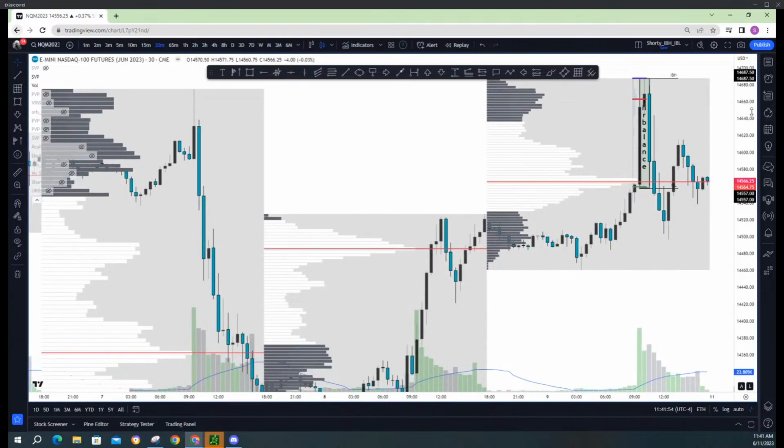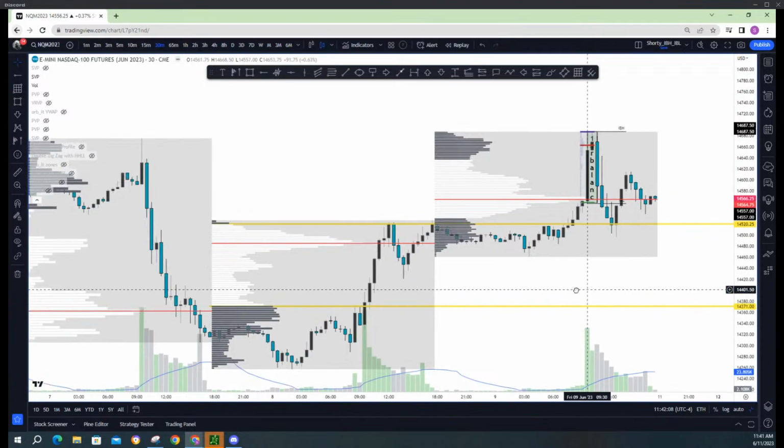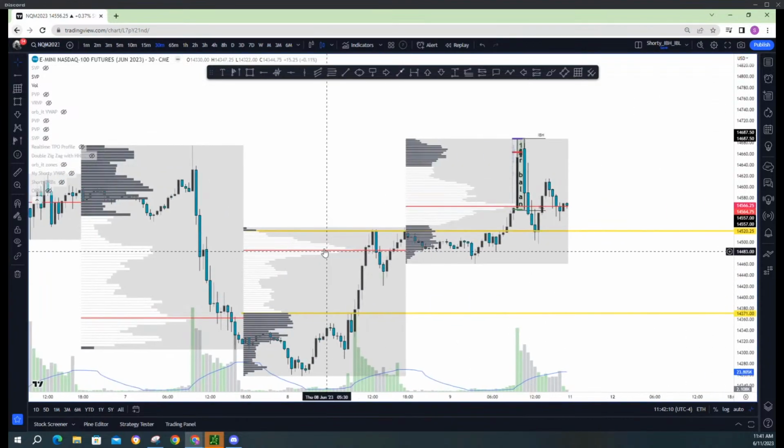All right. Well, let's take a look at these two days. So this would have been a prior day value area high in this case. Let's change the line so I can reference them. So if you look here, this is a prior day. We don't know about this day. This was value area high, value area low.